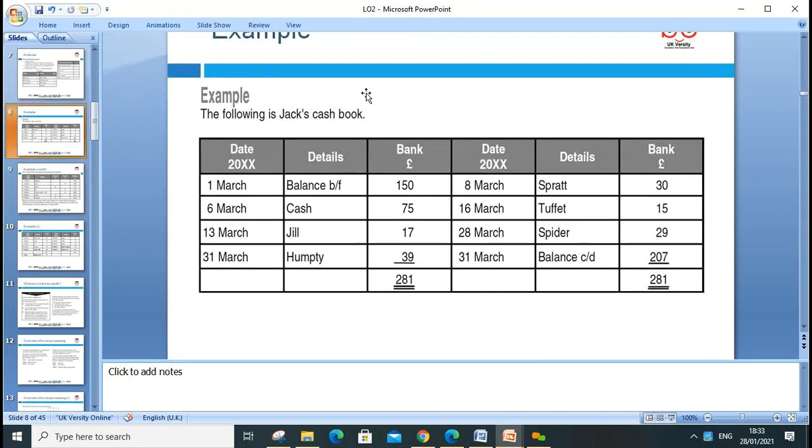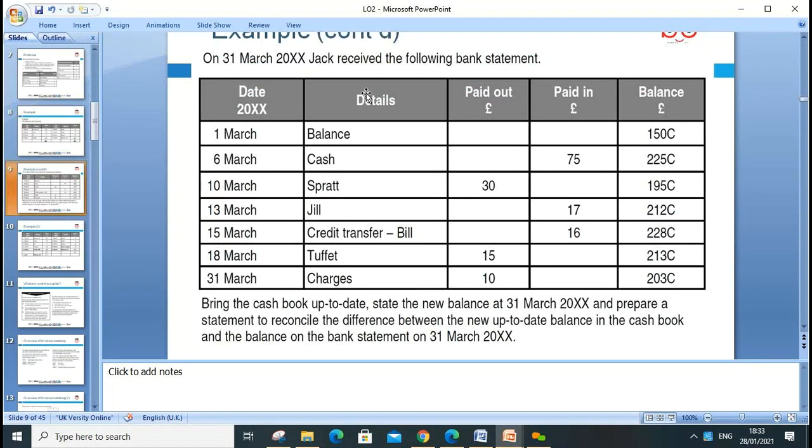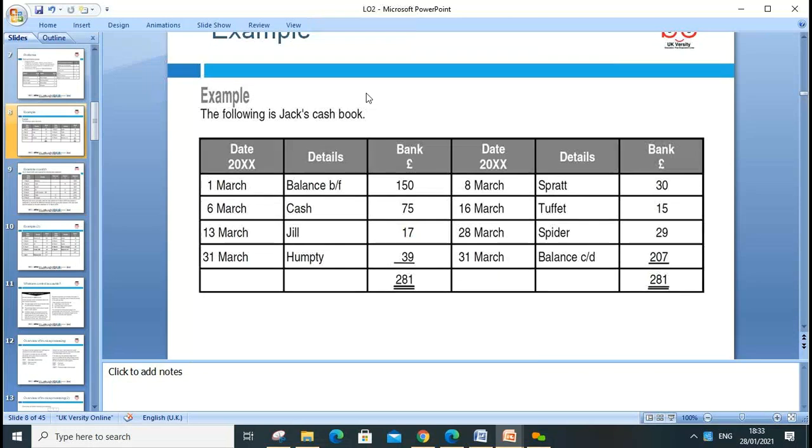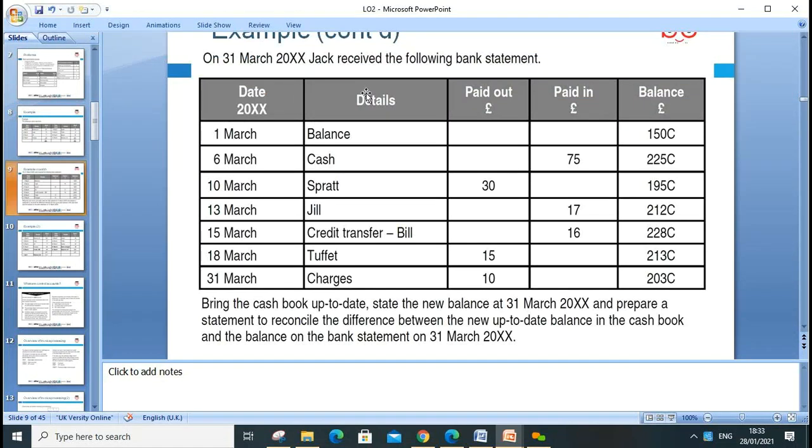Then a 17 pound check I received and deposited into the bank. Do we have 17 pound in the bank? Yes. Then I look again in the cash book. I have a 39 pound check which I received and deposited. There is no 39 pound in the bank. It was not deposited. So I should include 39 here now, the check which was not presented, not deposited into the bank.